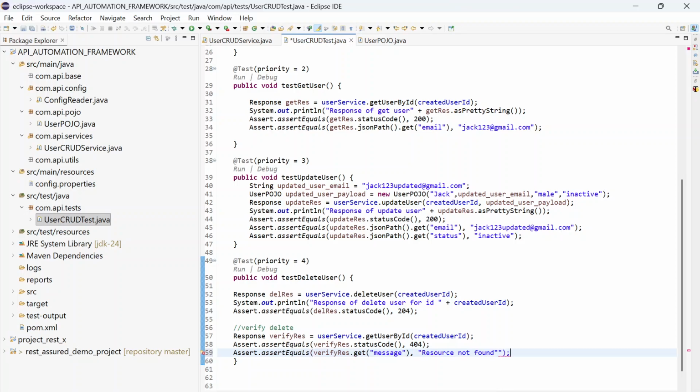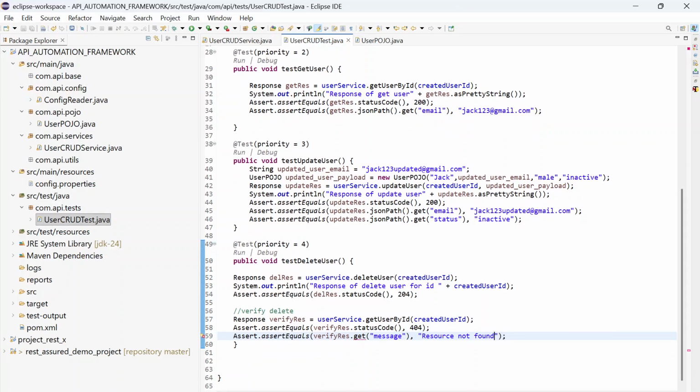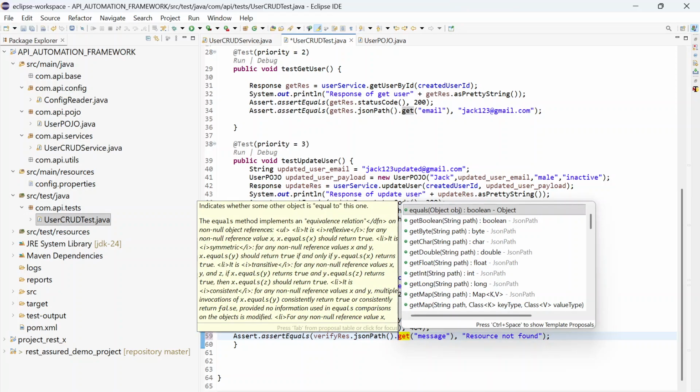It will check that the message should be resource not found. After deletion it should come as resource not found. So that will verify our delete test case as well. Verify response dot json path. Here we have missed json path dot get.